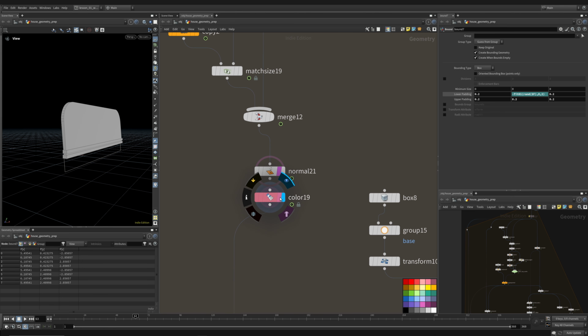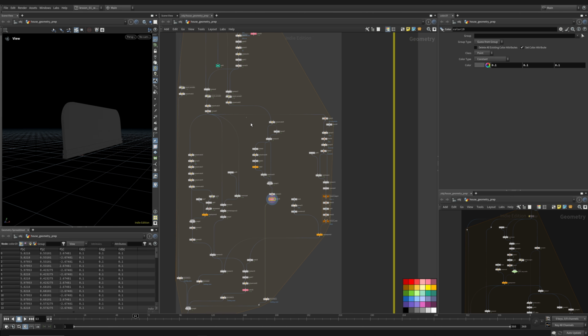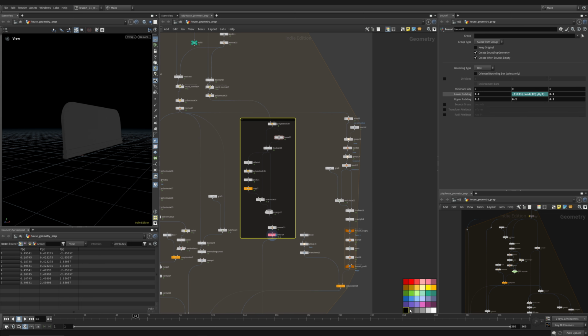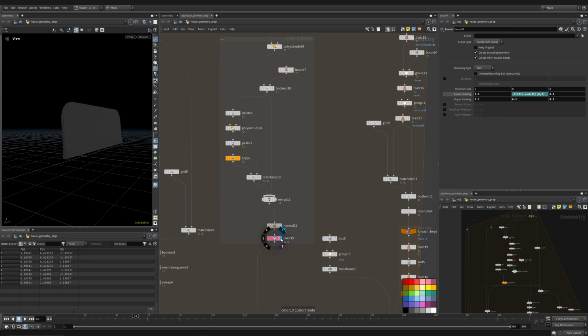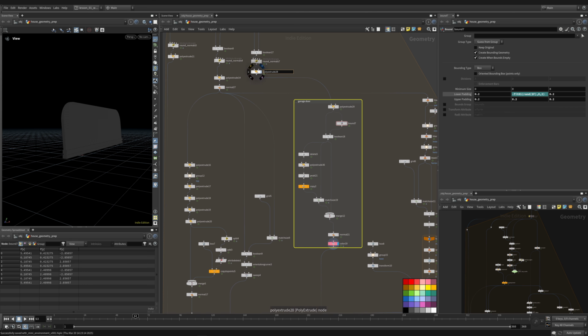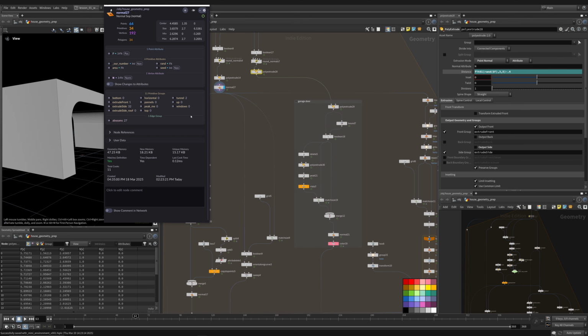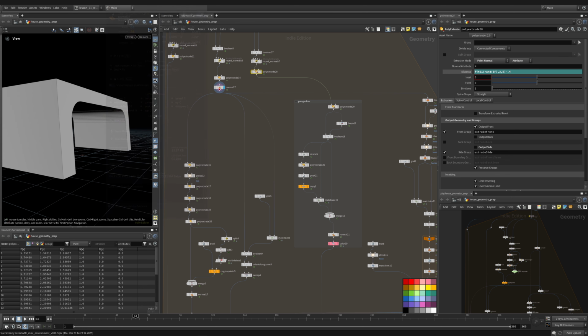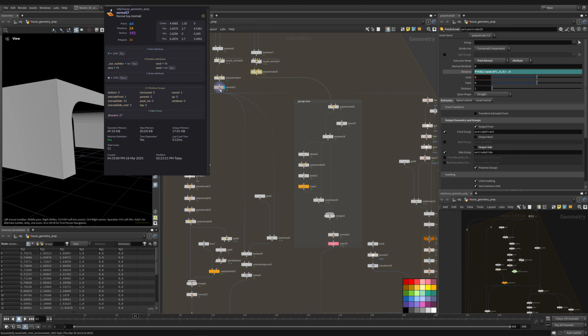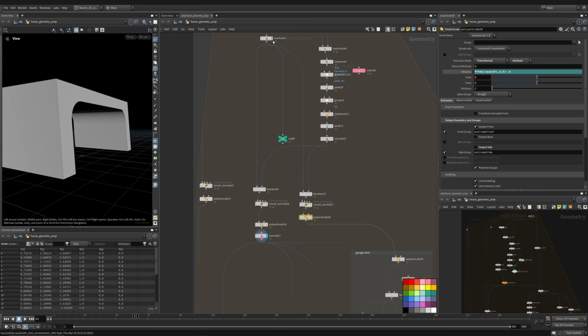And do a color. And I'm actually going to do another subnet, and I'll color this black, just to remember that this was our door. All right, next up, let's look at this side. Whoops, I'm going to escape. That actually was the I button here to bring up information, and you can also middle mouse on the nodes to see what's going on.